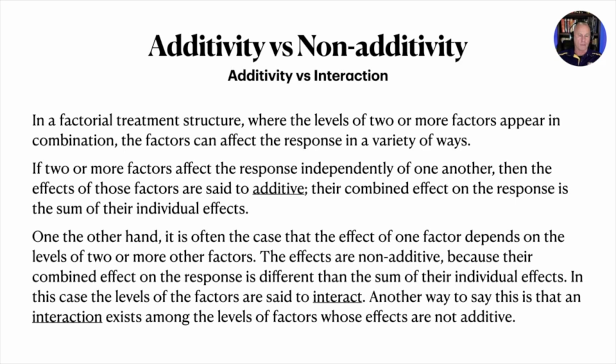On the other hand, it's often the case that the effect of one factor depends on the levels of one or more other factors. In this case, the effects are non-additive because their combined effect on the response is different than the sum of their individual effects. In this case, the levels of the factors are said to interact. Another way to say this is that an interaction exists among the levels of factors whose effects are not additive.